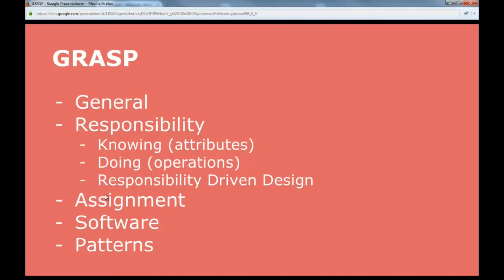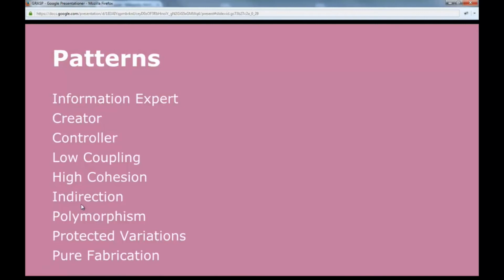And we can then use these GRASP patterns to find good candidates and to use experience from other developers on how to assign these responsibilities to different parts of our application. So these are the patterns that we will be talking about: information expert, creator, controller, low coupling, high cohesion, indirection, polymorphism, protected variations, and pure fabrication.